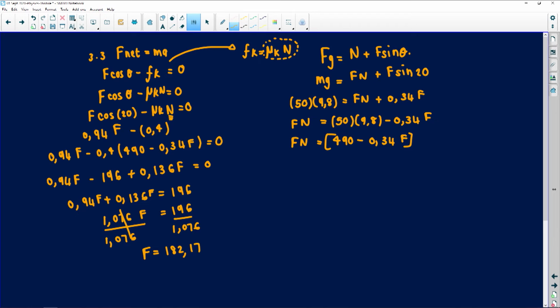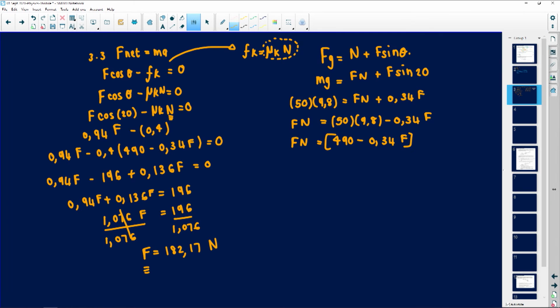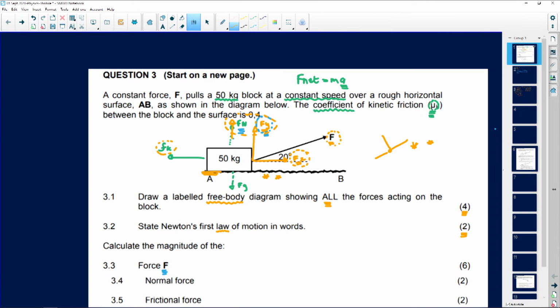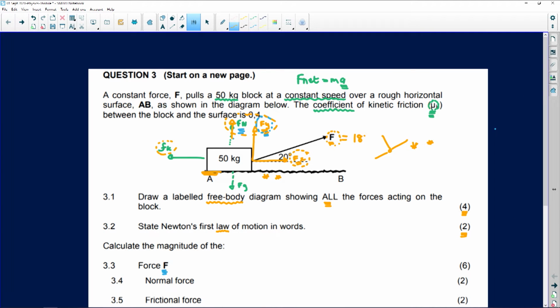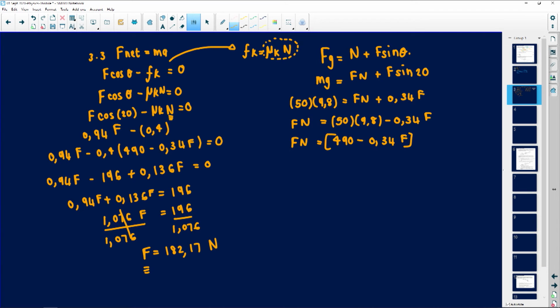Now remember, the examiner wants to see that you understand that the SI unit for force, or the unit in which we measure force, is newtons. So we do get this answer in newtons. So this means, going back to our diagram here, our F applied will then be 182.16 newtons. This was actually for 6 marks. So for 6 marks, you can see that we did a lot of work.